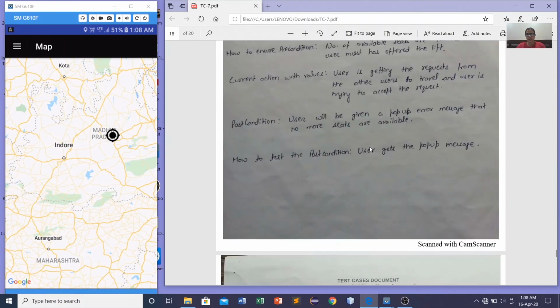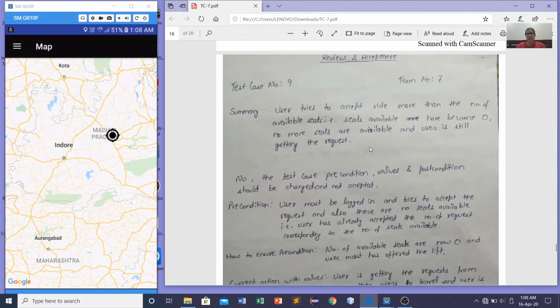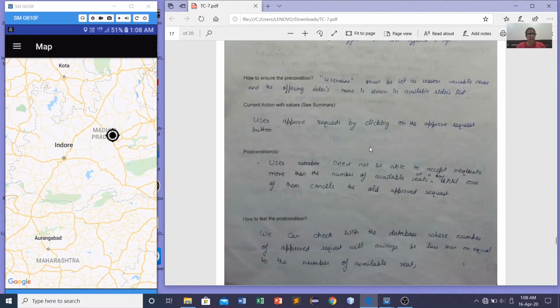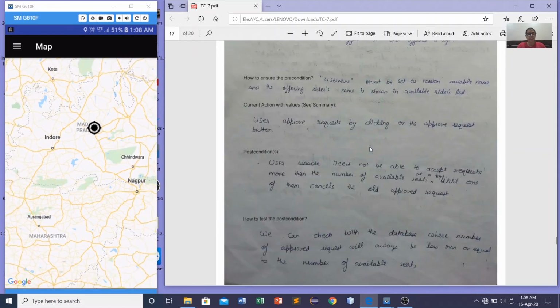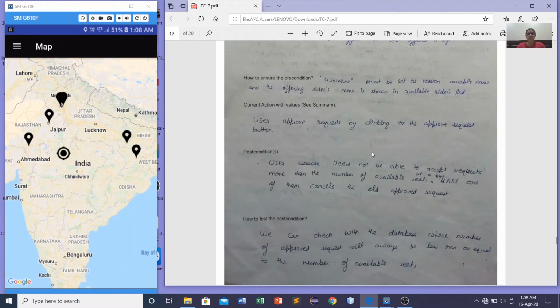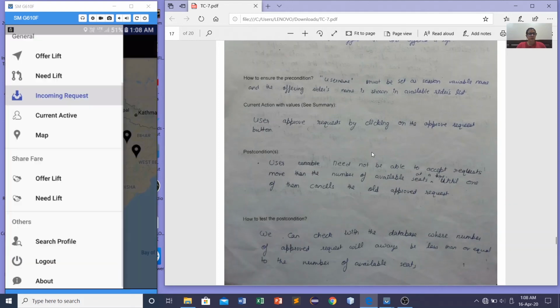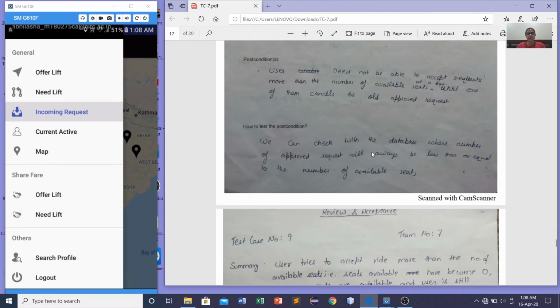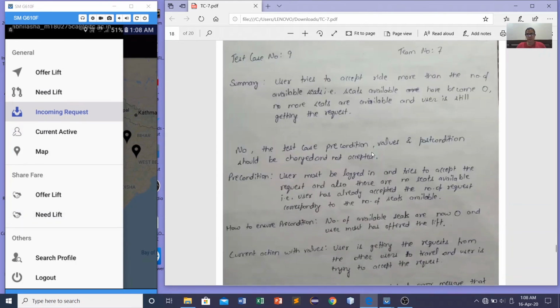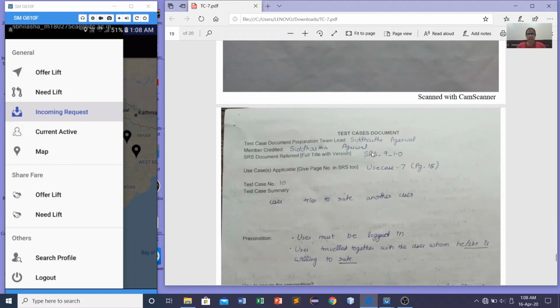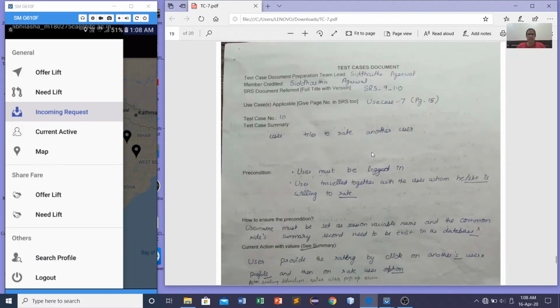So now the user can only request for the lift. He is not asking for number of seats. When you are requesting for a ride, the user is simply saying that I want to travel with you and I need a lift, which is obvious that only 1 seat will be available to him. So this test case has been molded to another thing, which says that per request means 1 seat.